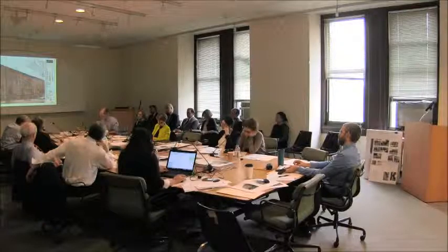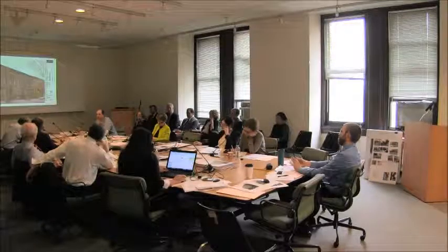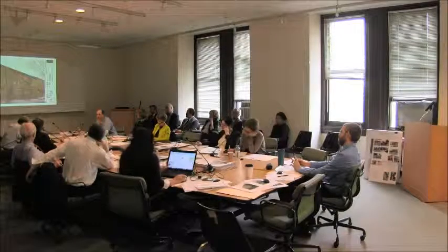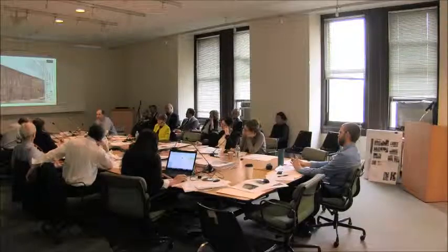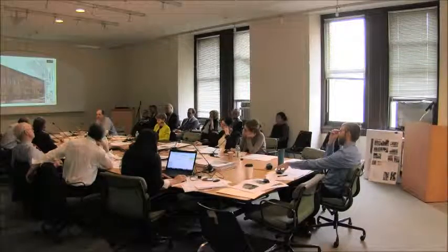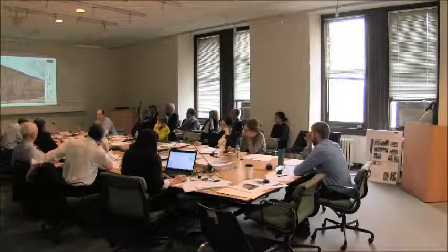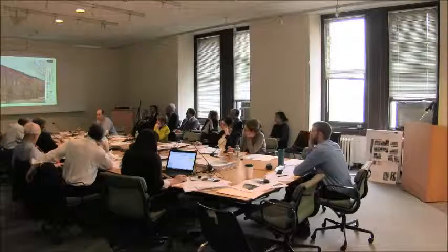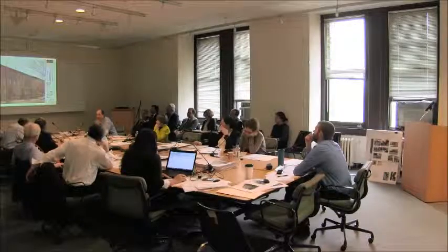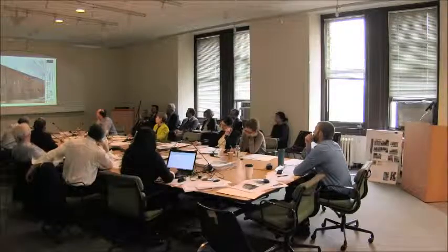You don't look for historic precedent to see that brick protrudes 6 or 8 inches outboard of the brownstone base, but who cares? It's your interpretation of a new one. The windows are supersized. Okay, that's okay with me. I think the cornice is big and appropriate. I like the entrances.